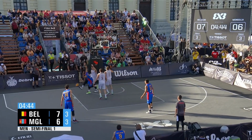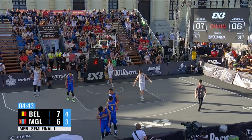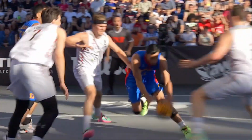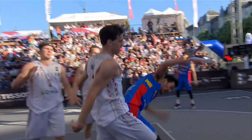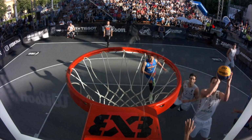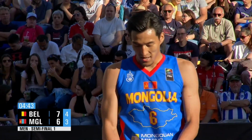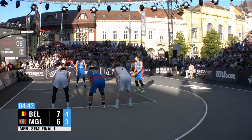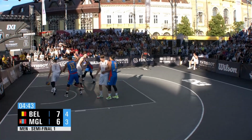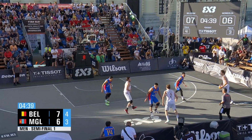Oh, Dogun. What is he? Trying to sneak through the defense. I think Bogers kind of bailed him out there. Dogun was in a tough spot, surrounded by three Belgians. And really no need to foul there, but he does. So he'll send Dilgun up to the charity stripe. Shooting one that could tie this thing up. Might as well be a 0-0 game if he does, but he does not. So it stays a one-point advantage for Belgium. We're under 5 minutes to play.